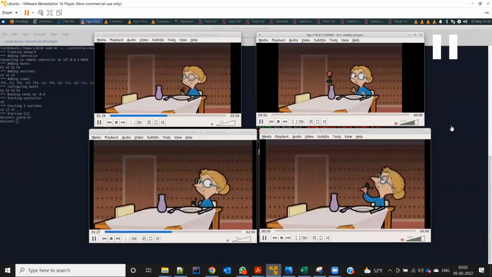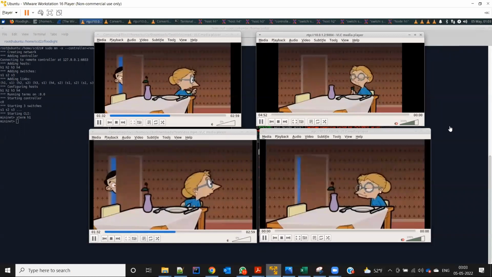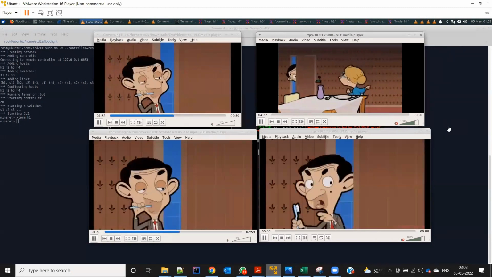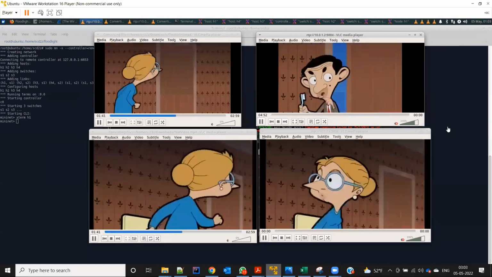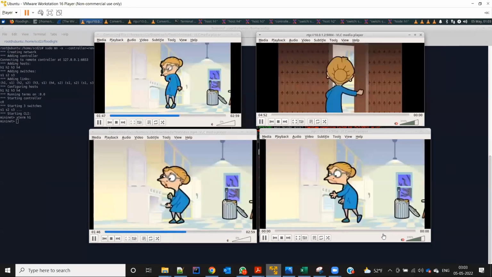In this part of the video, remember the top right one is host 2, which will have the congestion effect, and the bottom right one is host 4, which is also supposed to have the congestion effect because it is sharing the path with H1 and H2. But our Floodlight controller dynamically routes this path and keeps it congestion free. If we look at the top right corner, we can see a delay of 1 to 2 seconds in the video because H2 and H1 have traffic and there is latency in that path. We can see a delay of 1 to 2 seconds compared to the other 3 videos. We have to focus on the top right one. That shows the congestion.